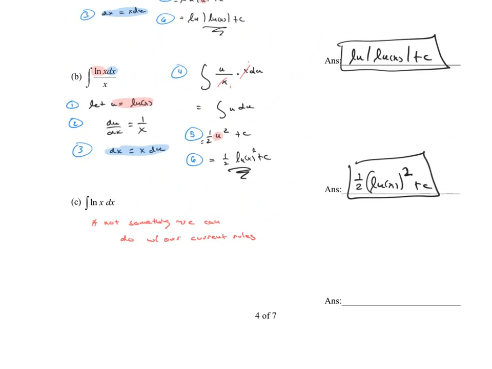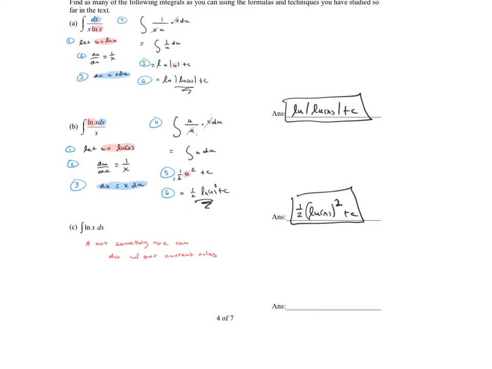So very, very simple differences between A, B, and C here, yet very, very different strategies or answers, extremely different answers in these cases. Again, remember, you can always check your answers by finding the derivative of your answers, which you should be doing in each and every one of these problems.